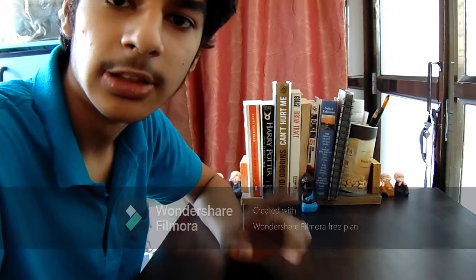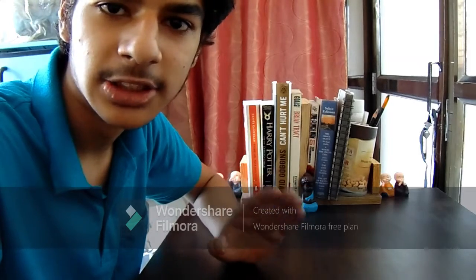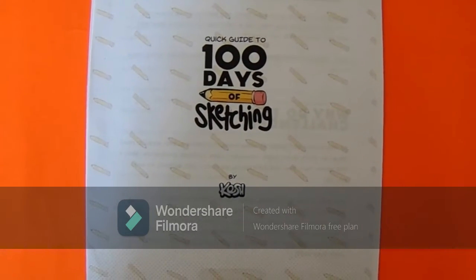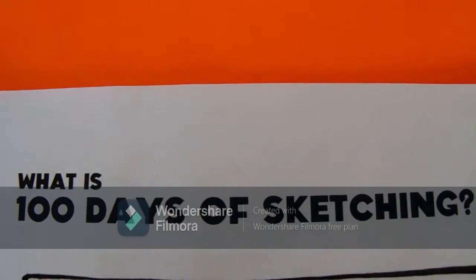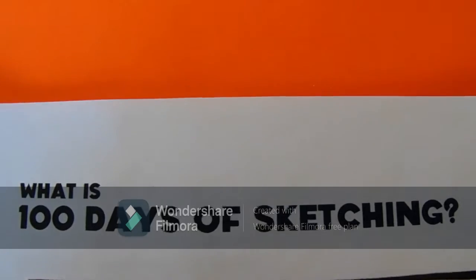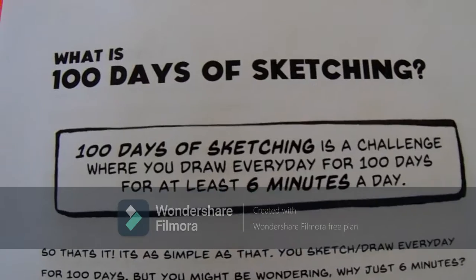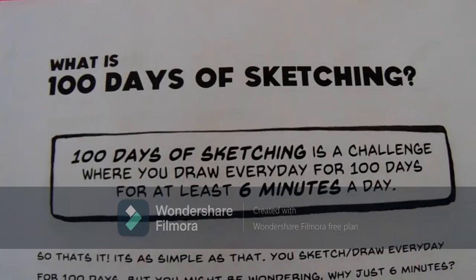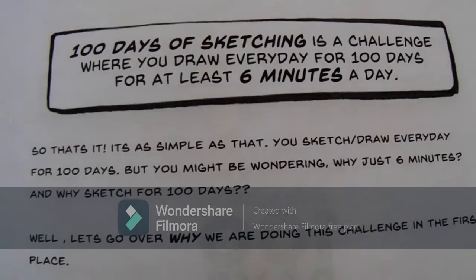So for it, Kish has recently launched a new guide to 100 day sketching. So let's check it. Here is the guide for 100 day sketching. So let's start. Here on the first page, it starts with the question, what is 100 days of sketching? The answer: 100 days of sketching is a challenge where you draw every day for 100 days for at least 6 minutes a day. So that's it. As simple as that.